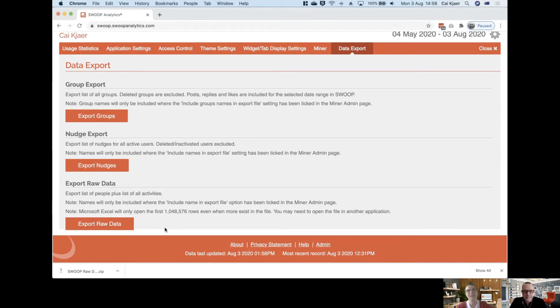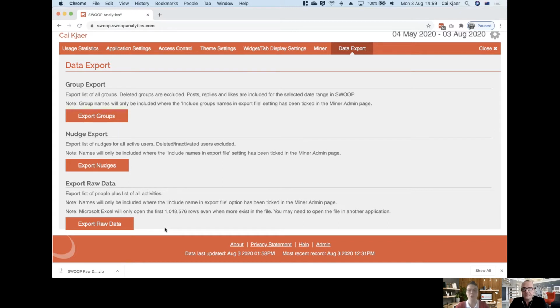Excellent. And what are some of the things that users could actually use these data exports for? One of the things we've been asked about a number of times is the ability for people to do their own analysis. It could be that you have a very particular question you've been asked or very particular job, and we haven't got that insight in SWOOP. So we introduced this for you to download all the raw data that we have stored and do the analysis on, and then you can come up with your own calculations. So that's the key reason why we did it.